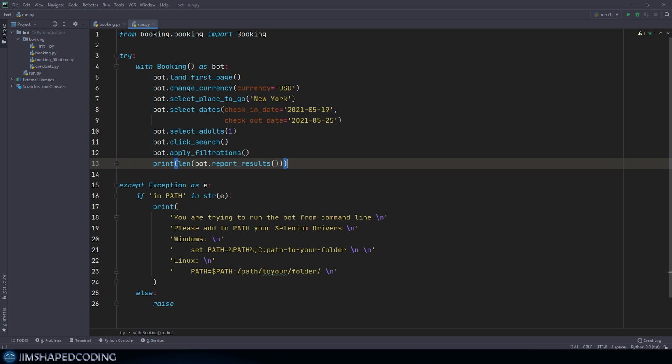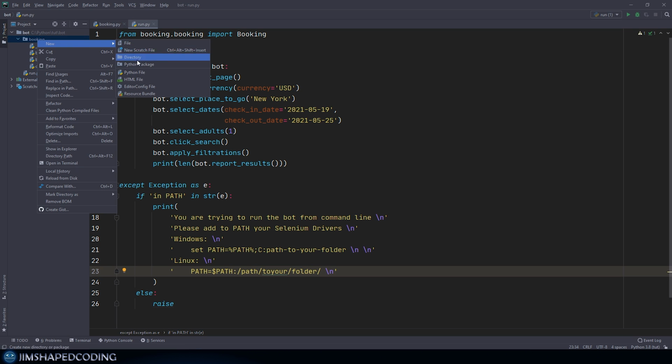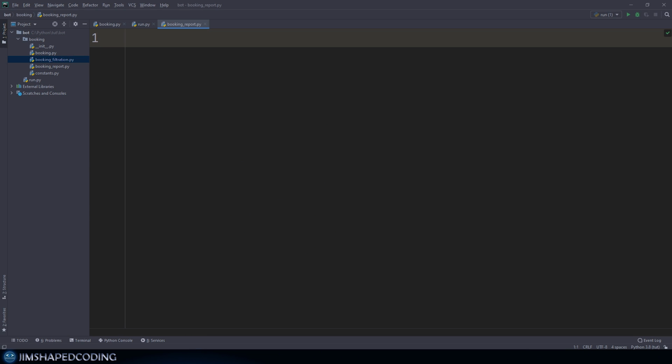Now I want to start working on a new file, because we want to have the reporting in a separate Python file to have a more organized project. So I'm going to go to the booking directory, and create a file that we can name booking underscore report. Let's first document what this file is about.